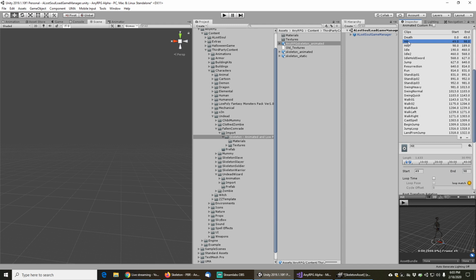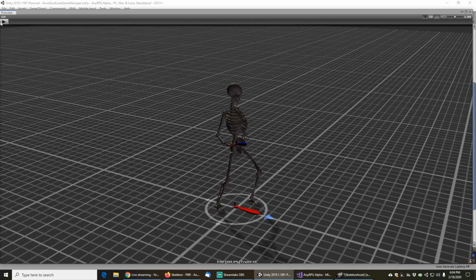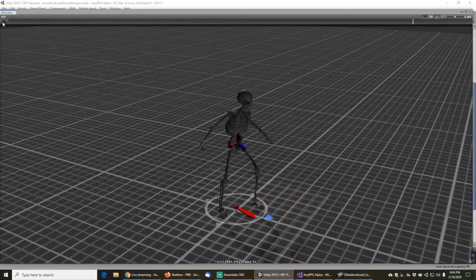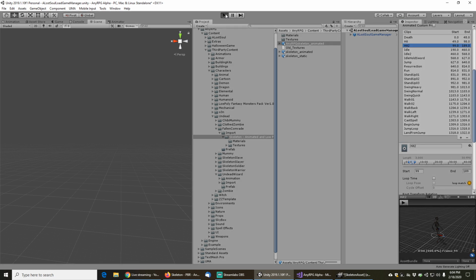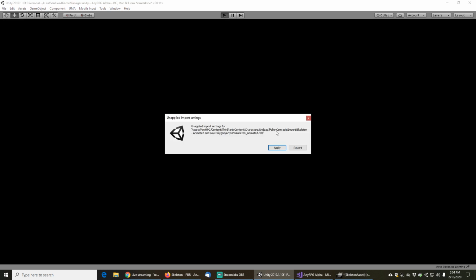And for hit 1 and hit 2, let's see if we start hit 2 at frame 99. Yeah, I think that looks a little better. So I think hit is supposed to go from 49 to 98. That looks pretty good. And then hit 2. Oops, wrong button. Try that again with the right play button.